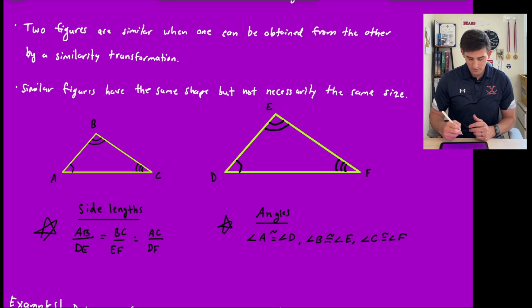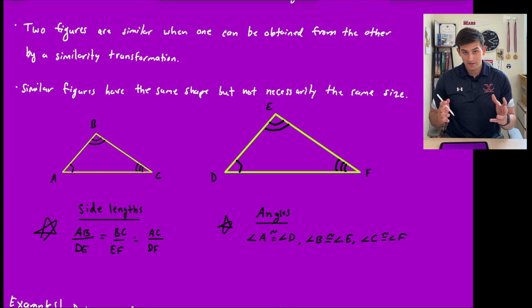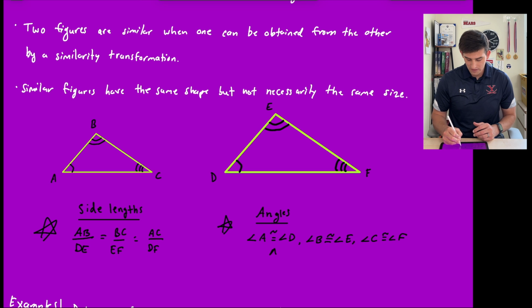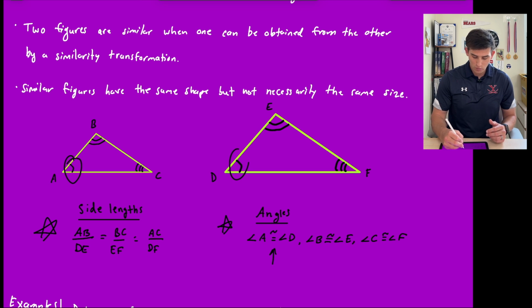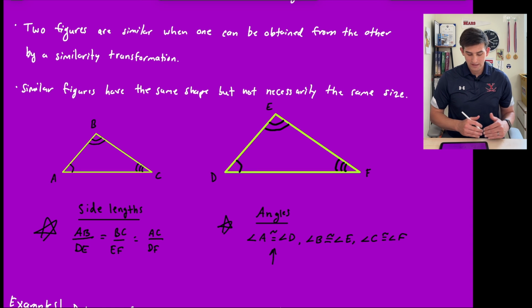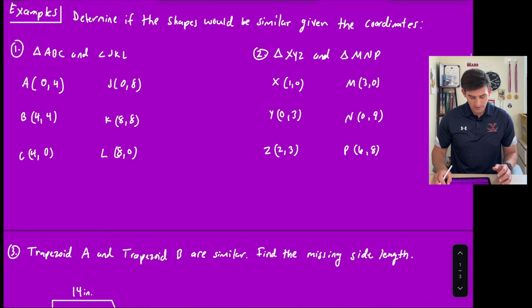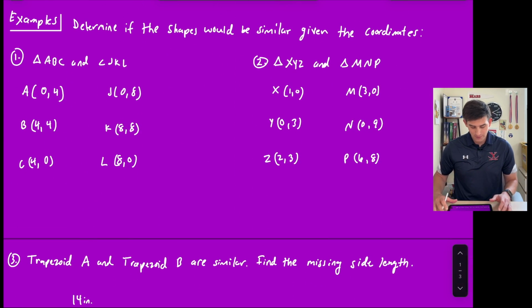Now over here to the bottom right, we see angles. The angles are not going to change; the measure is going to be the same. That's what this symbol means: angle A is congruent to angle D. We see those with our arcs here, 1 arc, 2 arcs, and 3 arcs. So we would say that angles A and D are congruent, angles B and E are congruent, and lastly, angles C and F are congruent. Okay, so let's look at 3 examples and see if we can apply what we've talked about so far in the video.